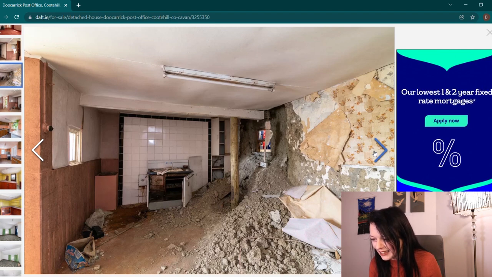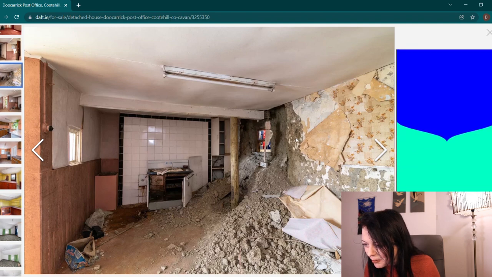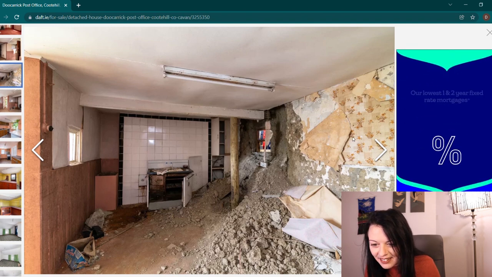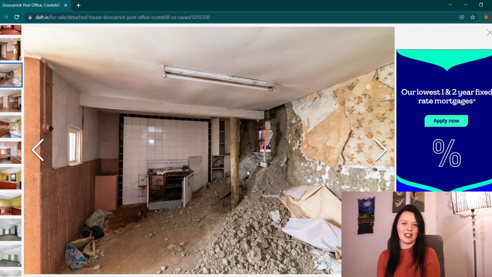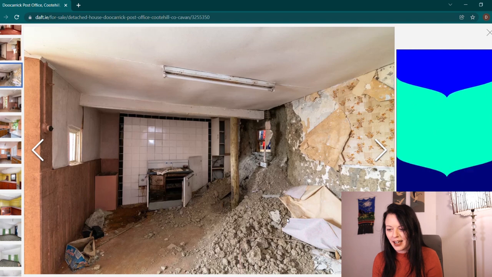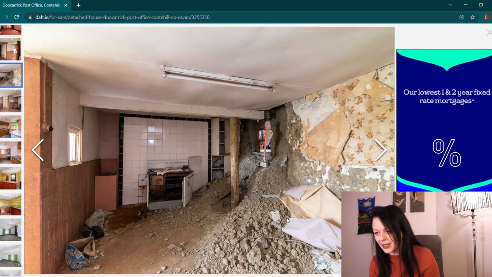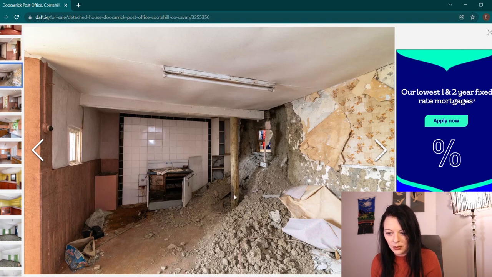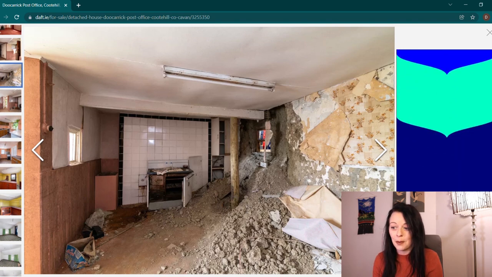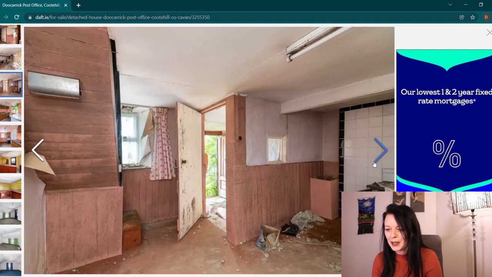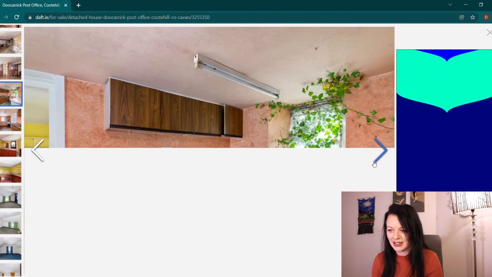Jesus, Mary, and Joseph tonight, as my nanny would have said. Like, what the hell? It looks like something caved in. What caved in? We don't have basements as a general rule of thumb in Ireland, so I have no idea how the entirety of the outside ground somehow ended up in here. Is this maybe holding the roof up? Like, what is going on? Wow. I kind of want to know more.